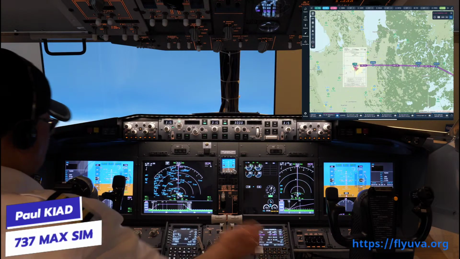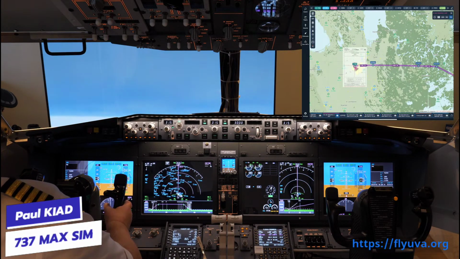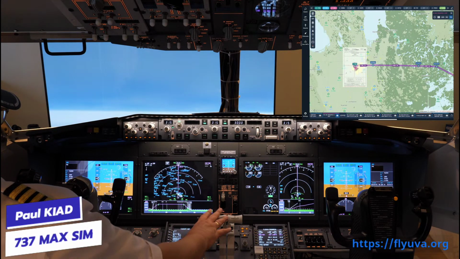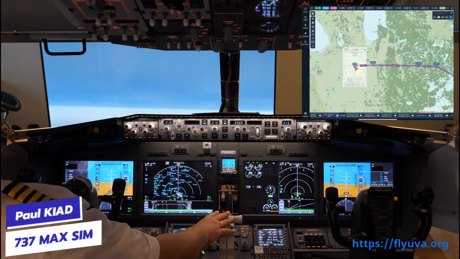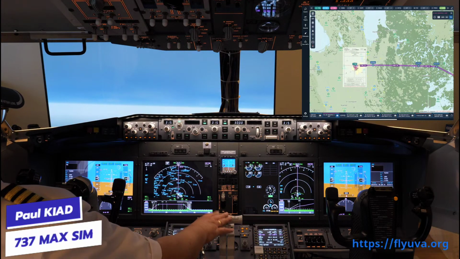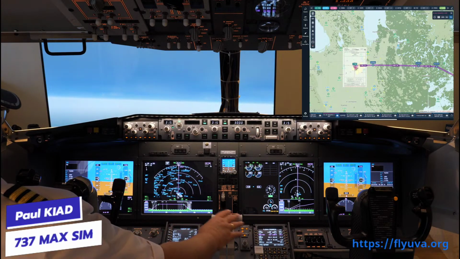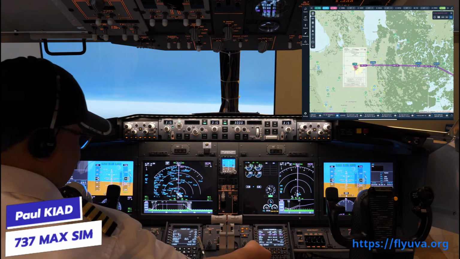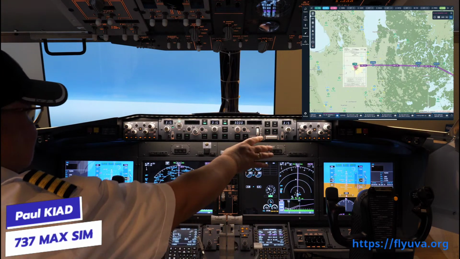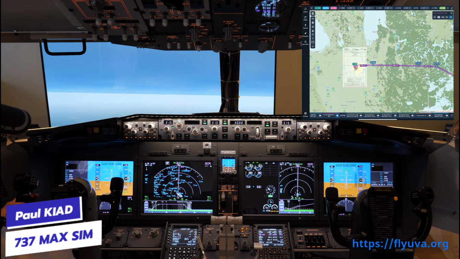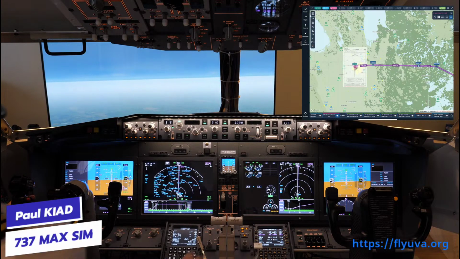Okay, flaps 1. Winnipeg traffic, flare 648 is airborne, leveling out at 3000 runway heading. Winnipeg traffic. Okay, up. And let's do command mode. Flaps up.